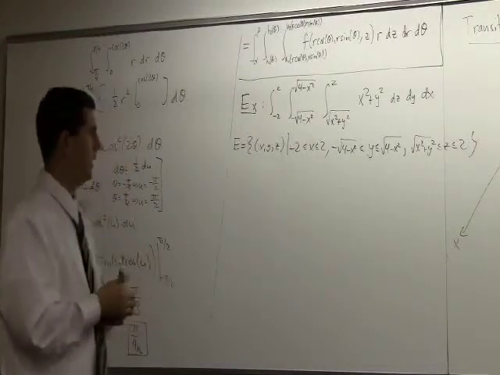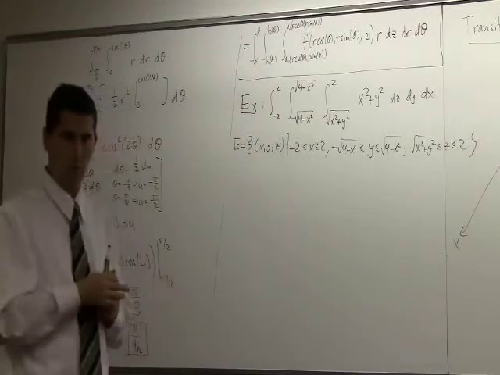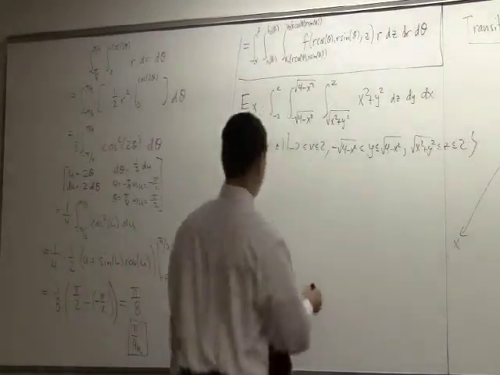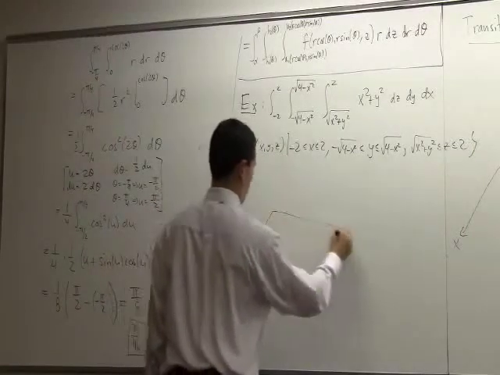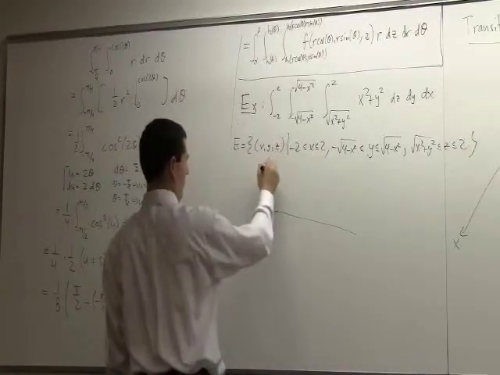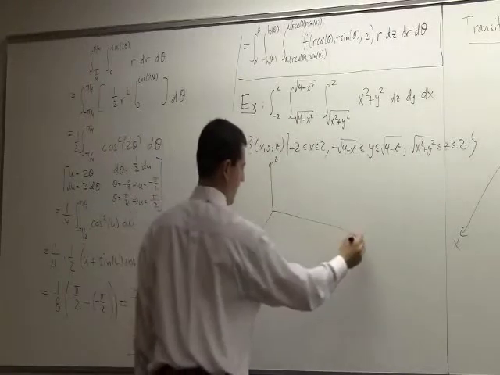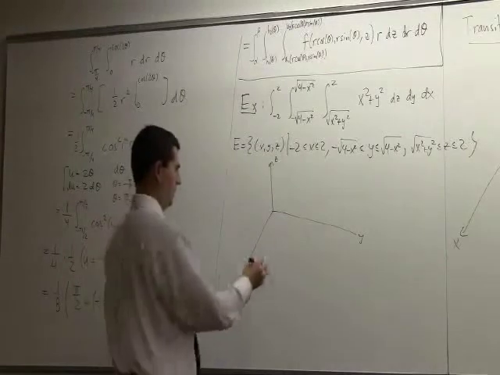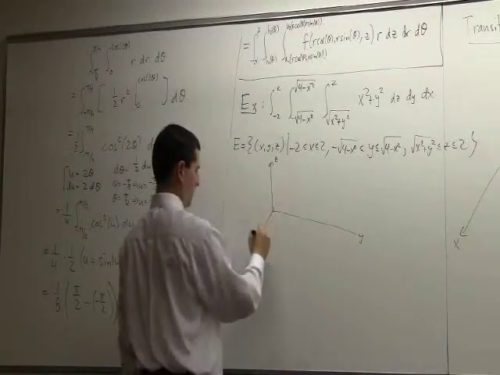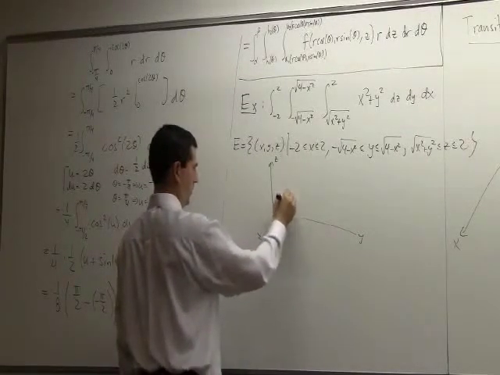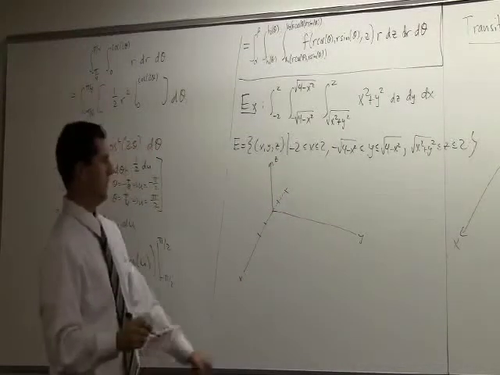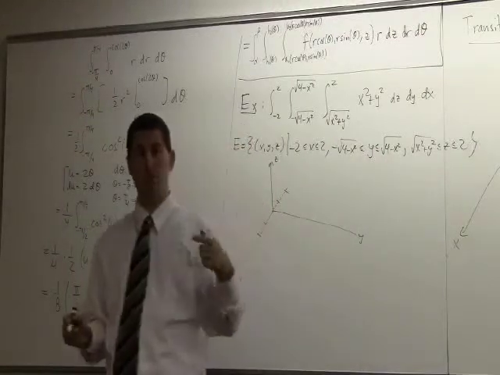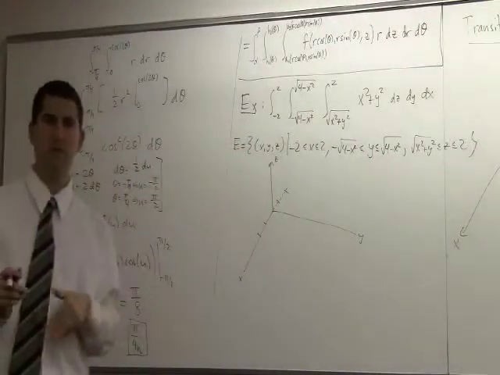So you don't need to draw a picture of this, but I will just, so maybe we get some sense of what's going on. I think I'll go 3 dimensions here. So the x is going between -2 and 2. And then y, once you know what the x is, y goes between the square root of 4 minus x squared and minus square root of 4 minus x squared. So that's living on the xy plane.